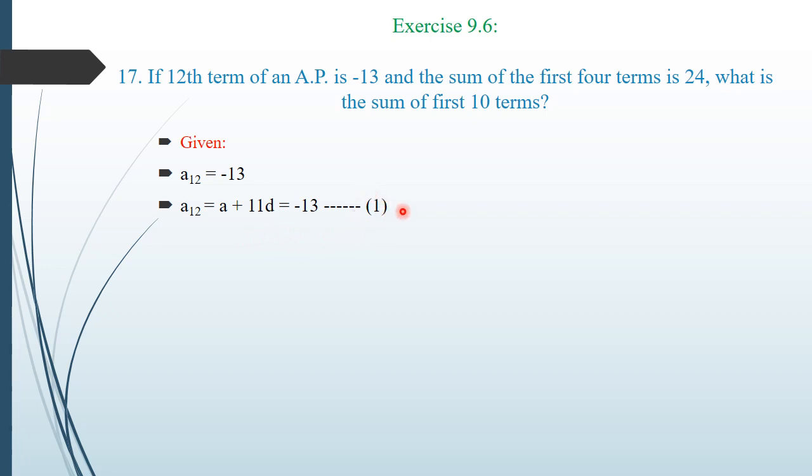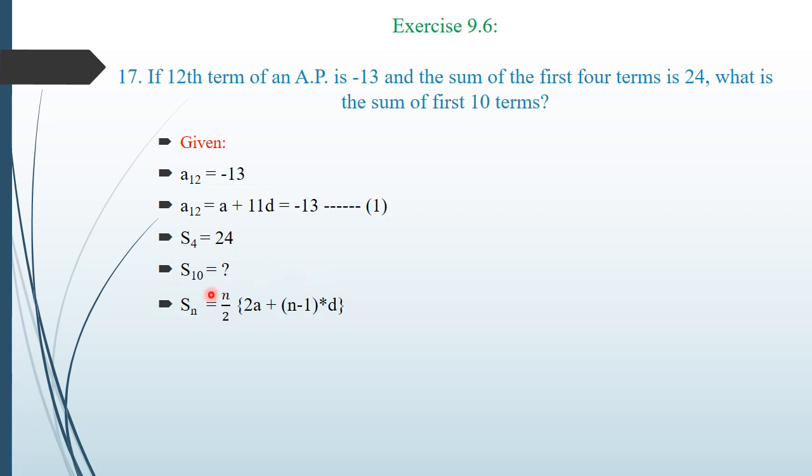This is one equation I got. I'll represent it as equation number 1. Similarly, one more piece of information is given to me, that is the sum of the first four terms, S4, is equal to 24, and we are asked what is the sum of the first 10 terms of this AP.